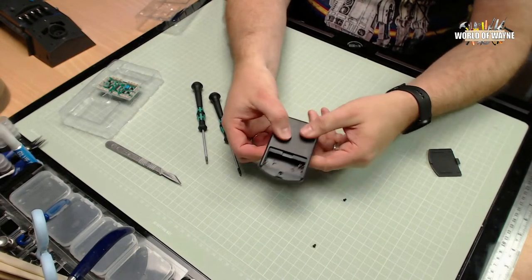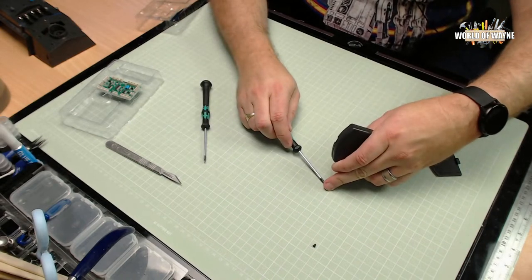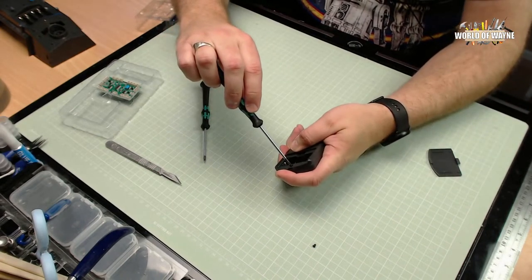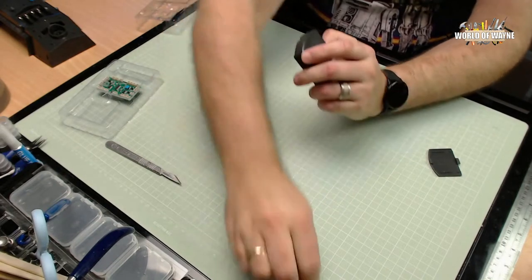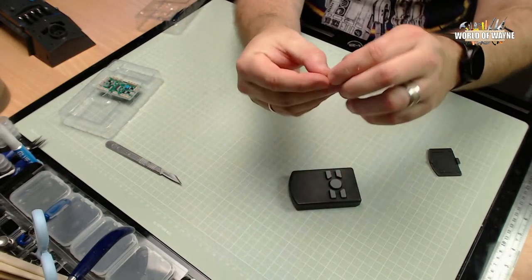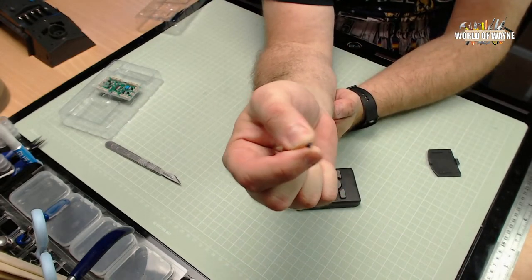Right, let's put this together again. And I'll try with another screw. Why do these things all go wrong on a... See, that one's locking in fine. That, yeah, I don't know. I'm going to show you really close up. Look. Look at that. How bad is that?